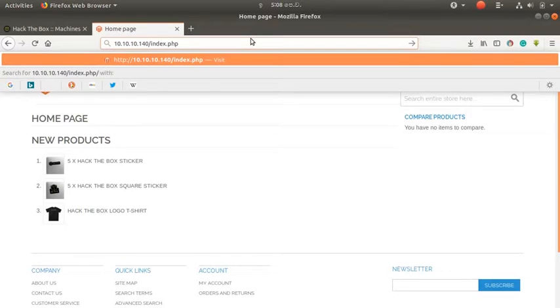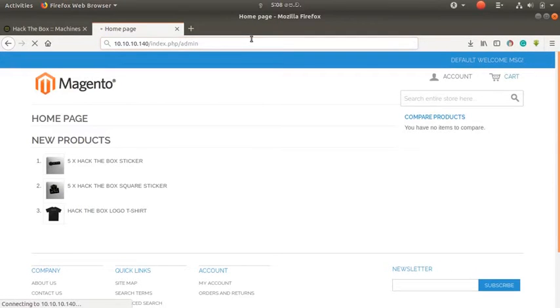We got the administrator credentials for this admin account, so we are going to type the admin credentials in the admin login page and see whether we can log into the system as an admin.